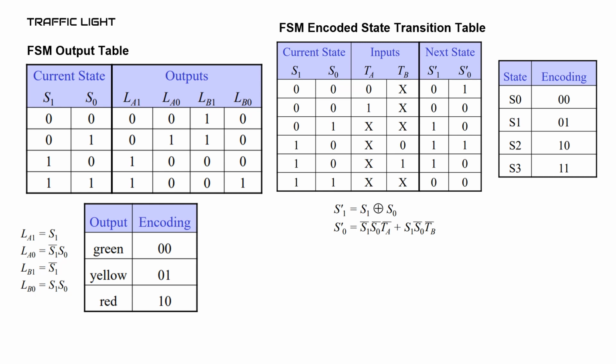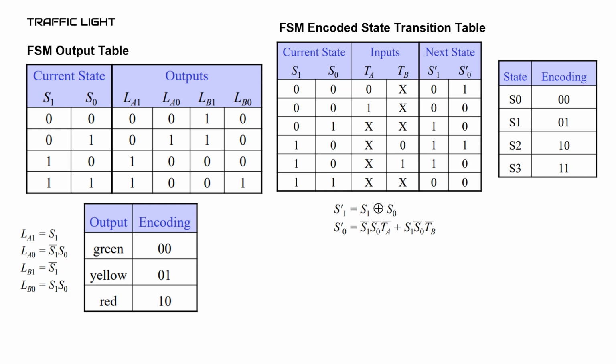First of all, we also encode the outputs green, yellow, and red to zeros and ones. Then we draw the table. In the table, we have the current state S0 and S1 as input and output light A and light B. We have two rows, A and B, so we have light A and light B. We also separate the output into LA0, LA1, and LB0 and LB1 because we have 2 bits. Then we write the current state and output according to the transition diagram.